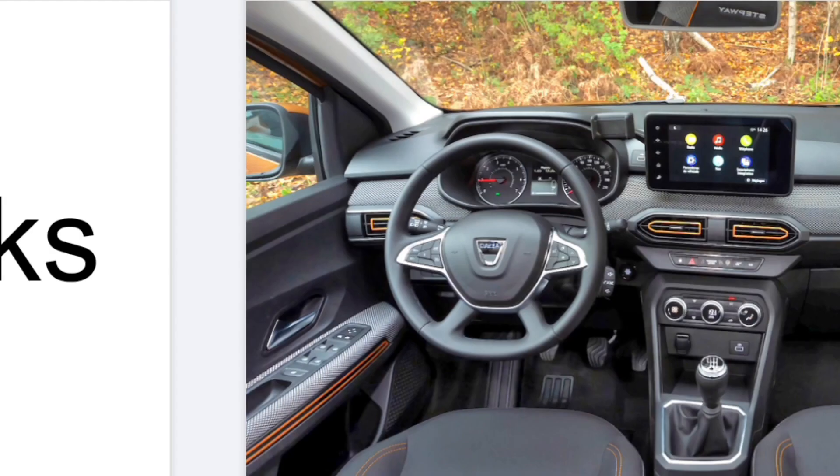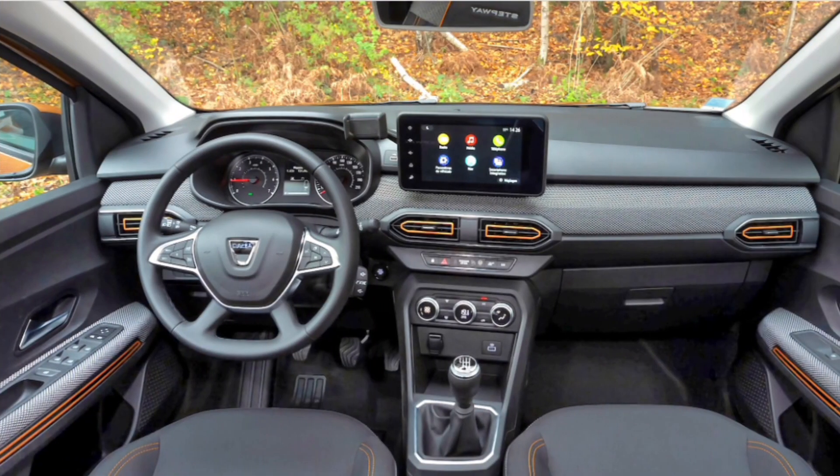When it comes to the interior, don't expect too much, but if you do get a decent trim level, then you get some nice things like air conditioning and an infotainment screen. I believe this is the Stepway, but either way it does have a two-tone interior with orange as well, which is funky. It's just simple and laid out fine, except for one thing — the climate buttons are a bit too low. But it's not a premium expensive car, so it's cheap, it's fine, it's just simple.